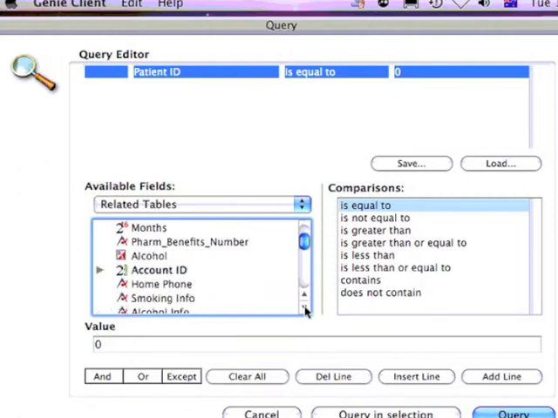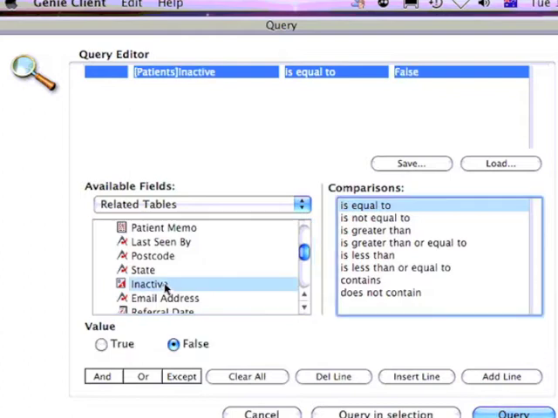Scroll down quite a long way till we get to the field marked inactive. We can see it there. We're interested in those patients that aren't inactive, so we're selecting inactive, the comparison is equal to, and the value is false.